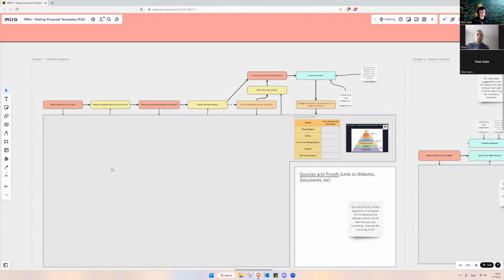Hopefully, it would be better for you to do it with somebody else, so you could bounce ideas back and forth. And finally, we reach a point: this is the problem statement, or problem, I would want to work on. And then we go into root cause analysis and ask, why is the selected problem a problem? And then you get another set of reasons why this problem is an actual problem and why it's needed. And you can do it in this form.